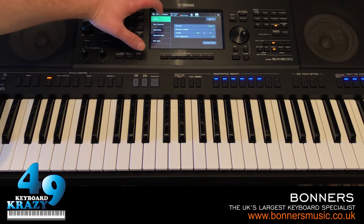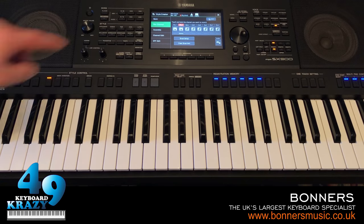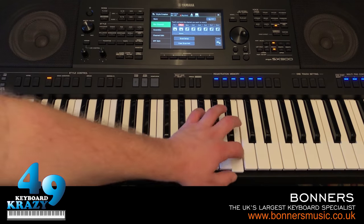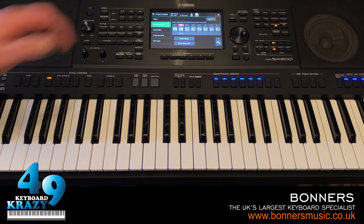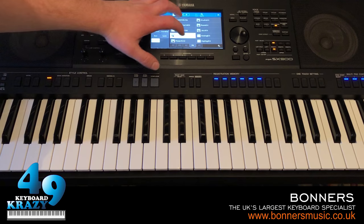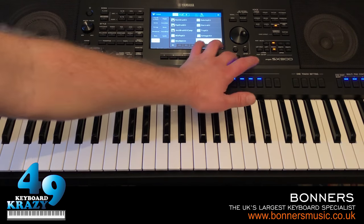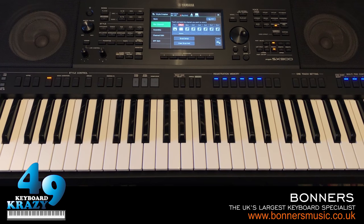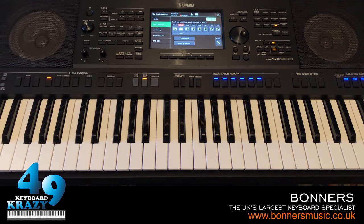So we go to record channel. And as you can see, the drum parts are ready to be recorded. So I'm going to change that drum kit. We're going to change it into this one, an EDM kit. And then we just turn on the metronome, sync start, and now the keyboard waits for us to start playing. So here we go.